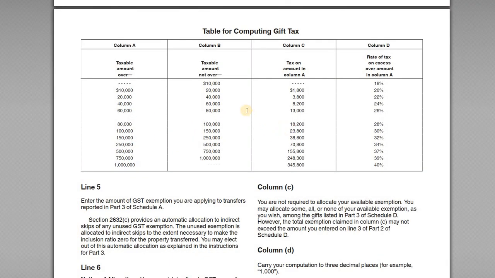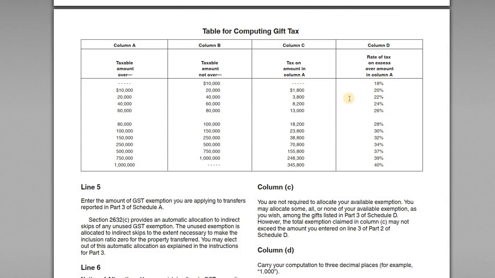What we're looking for is where our amount of gifts falls within these ranges between column A and column B. The very first line item is: if the taxable amount of the gift is 0 but not over $10,000, then the tax we apply is 0 plus 18% of that excess amount.